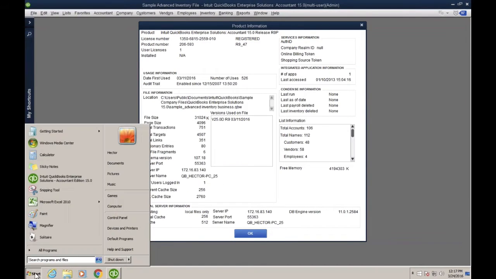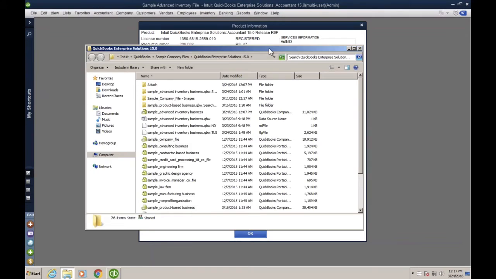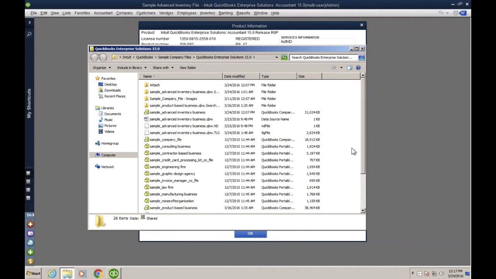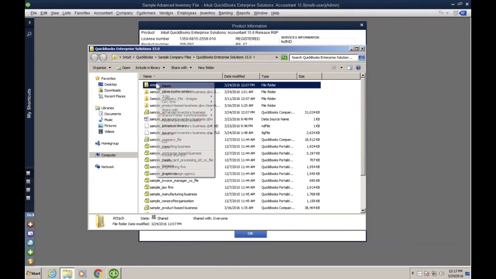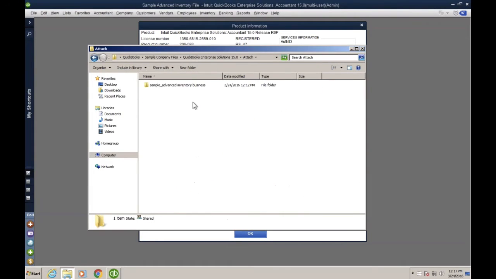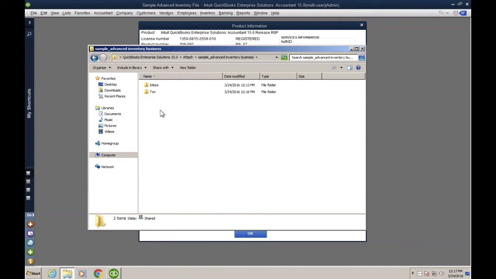Another way of doing this is clicking on the Start menu, and where it says Search, I can also paste that and press enter, and that should take me to the folder where the QuickBooks file is. I'm working on a sample file now, so the QuickBooks file is here, and you're going to see a folder called Attach. When I double click on Attach, there's going to be several folders inside the Attach folder, one for every QuickBooks file. So let's say that's the QuickBooks file I'm working on. I'll double click on that, and then I'm going to have the Inbox folder.